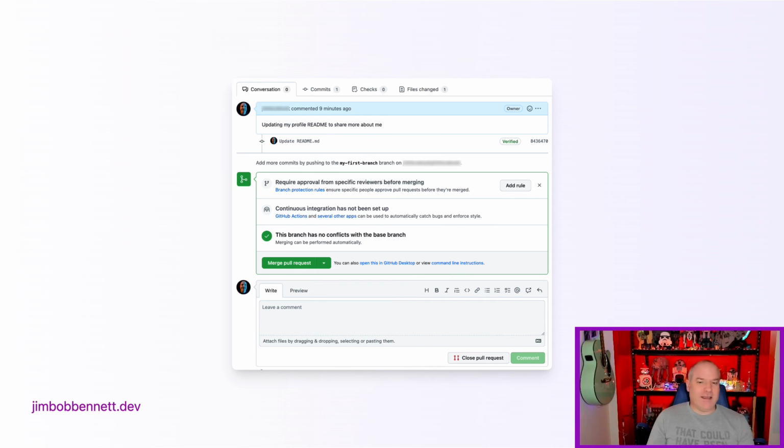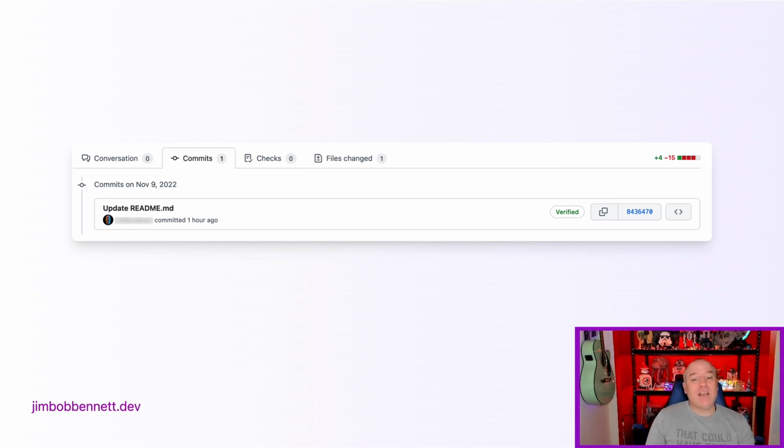You can also add things like checks. Can the code be merged without any merge conflicts? That's a standard check that is there. You have to make sure the code can be merged before you can do it. But you can also add extra features. You can say you have to run unit tests before the code can be merged. The unit tests have to pass. You have to sign a contributor license agreement. We'll be talking about these later in this event. But you can put a whole process in place to block people merging code. Then from here, you can merge the pull request if you want to, or you can just close it. Say, no, we're not going to merge it, we're just going to close it. We're just going to leave it as it is, get rid of it.